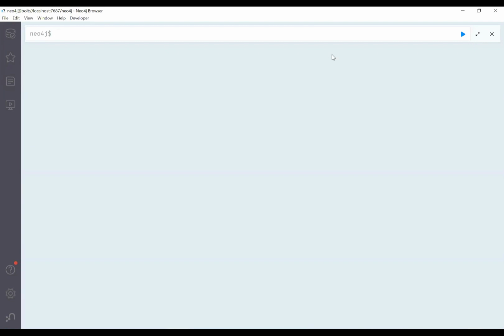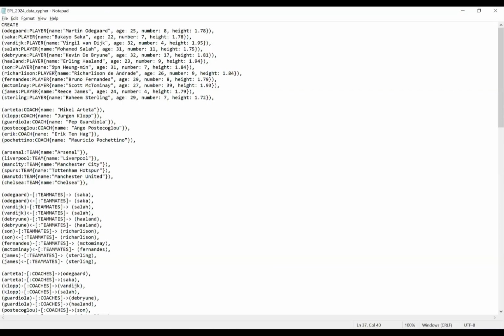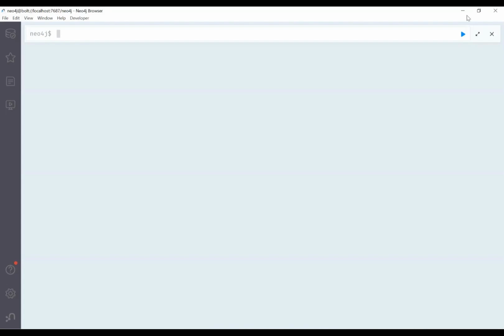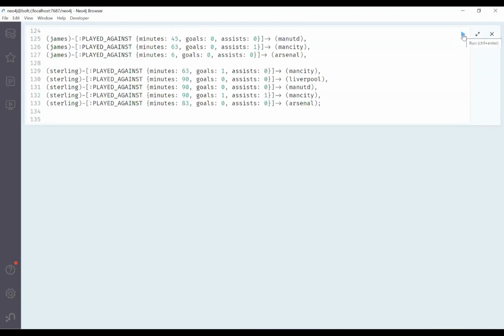So this is the Neo4j browser, and I will not go into how to install Neo4j onto our personal computers, because I think that can be easily found from other tutorial videos. So let's load the dataset that I have created earlier on. To do that, one way is to copy and paste the entire Cypher code that I have written onto the command line over here, and press the play button to execute the code.